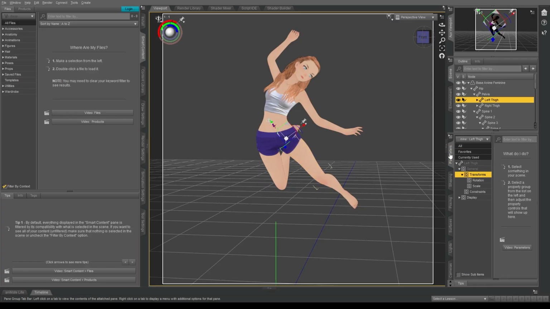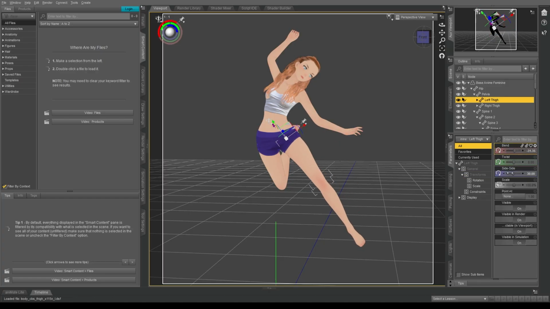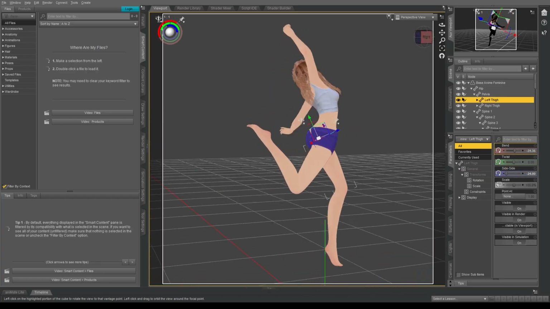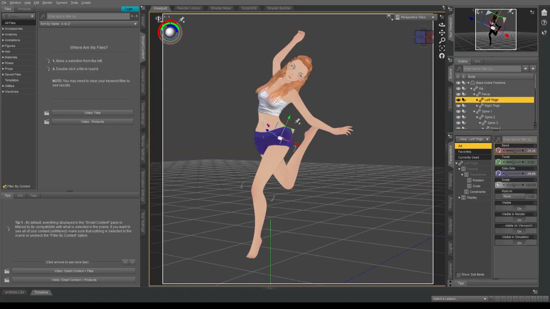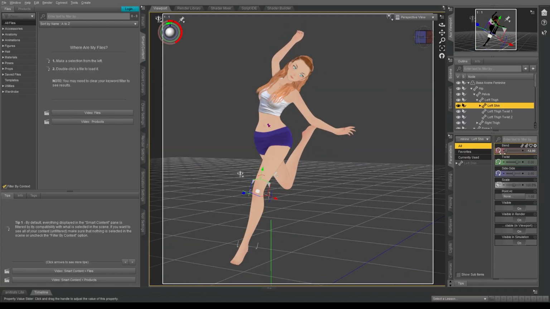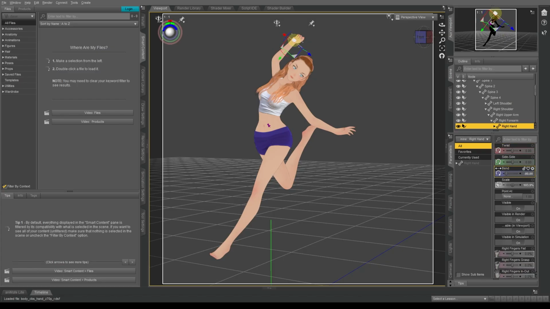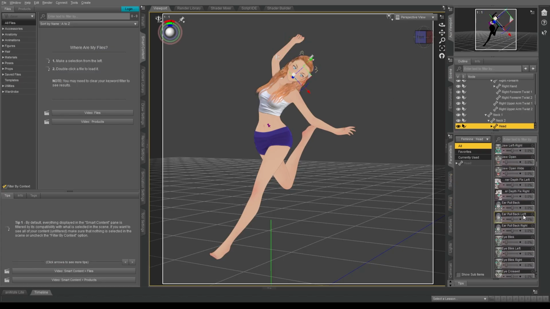Once pinned, you can click on other parts you want to change the pose of and then just easily use the parameters tab on the side and the bend, twist, front and back and side to side sliders to position the body part. It's insanely fast and simple, and these models come with built-in restraints, so you're not going to wind up with anything that wouldn't be physically possible to pull off.